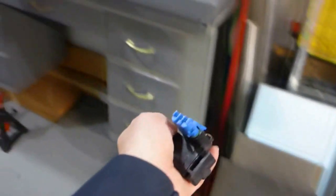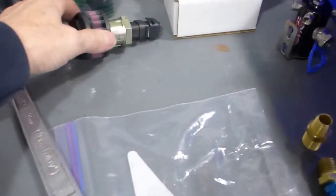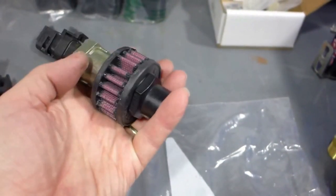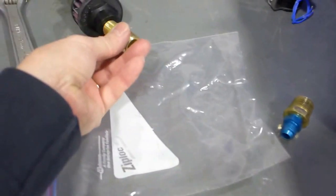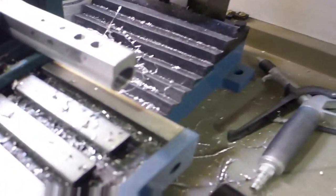On the other side is the air idle control, stepper motor control, computer controlled idle speed, so I can adjust the idle speed and have it regulated by the computer. So this is the air idle control assembly here. It's a stepper motor that's driven. There's a connector on it, and it just basically allows air to come in through the filter and into the log. So this screws into there, and this screws into the end on this side of each log.